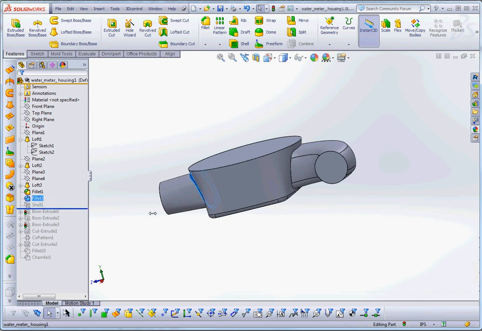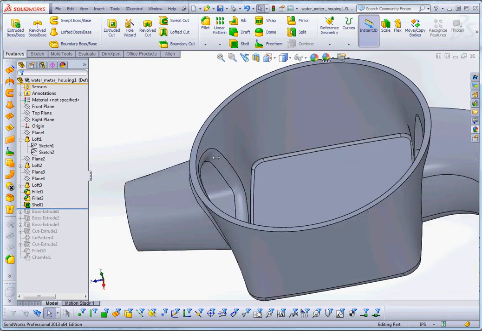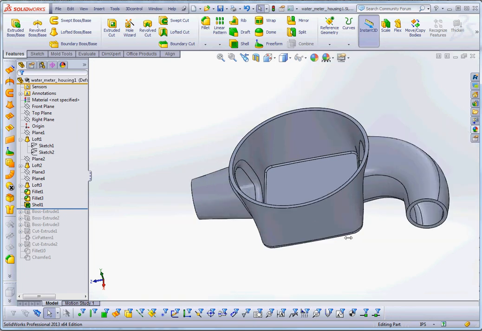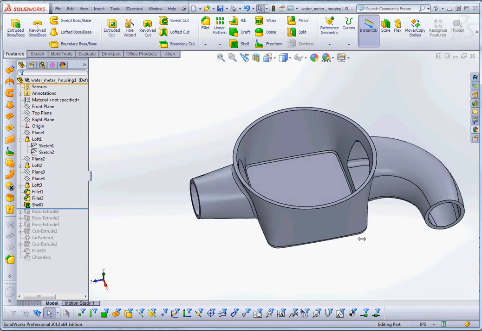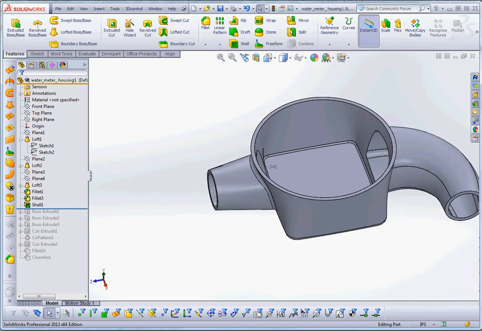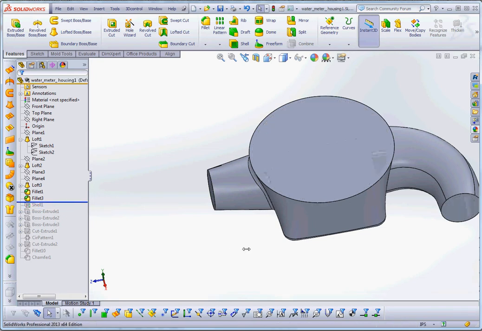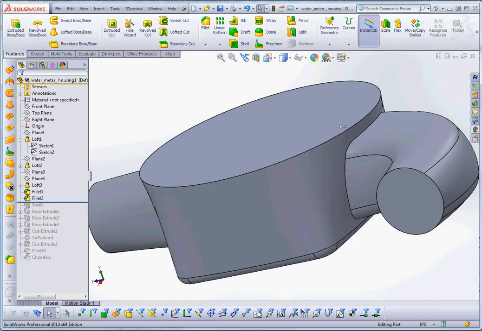The advantage of doing the shell feature after your fillets is that it propagates those fillets on the inside of the shell, as well as maintaining them on the outside, and those fillets become concentric, which is what you want. You want it nice and round. It'll be a much shallower radius on the outside, and much broader on the inside. But you want this concentric so you can have a consistent wall thickness as you're going through that fillet. So the difficulty is putting in that fillet on this edge over here.